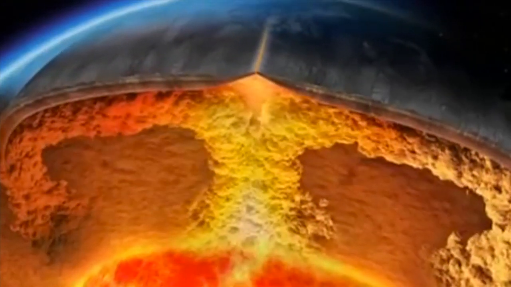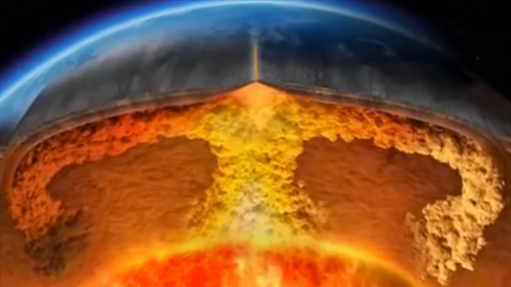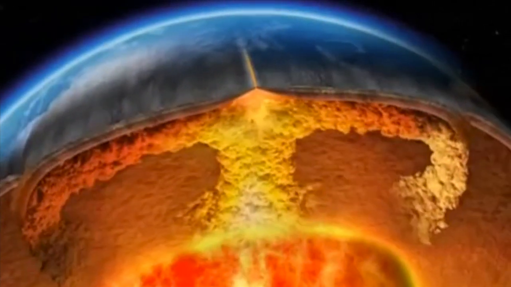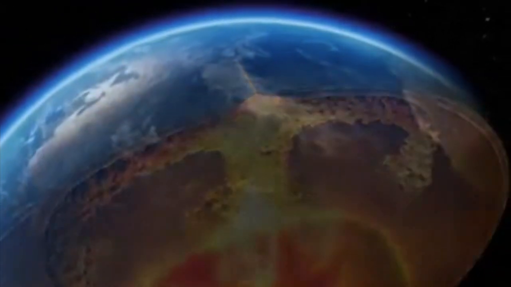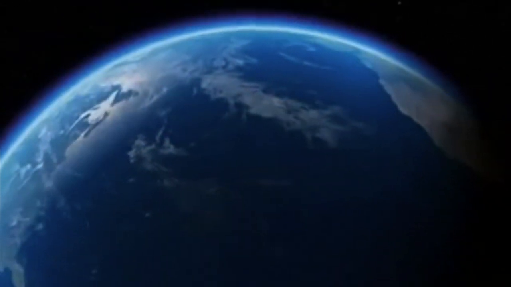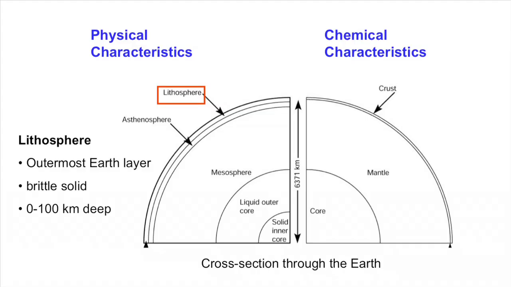These are slow processes, nothing along the lines of things we're looking at in terms of climate change, as an example. All right, so instead of chemical characteristics, let's consider the physical characteristics of a cross-section through the Earth. We have the outer lithosphere, which we've talked about. Then the next layer down is called the asthenosphere. The next layer down is called the mesosphere. And then we get into the outer core and the inner core.